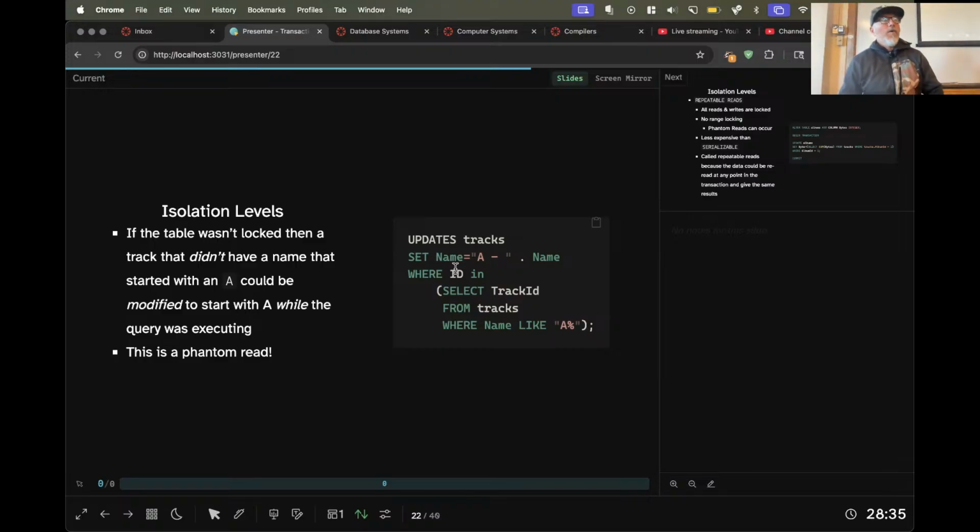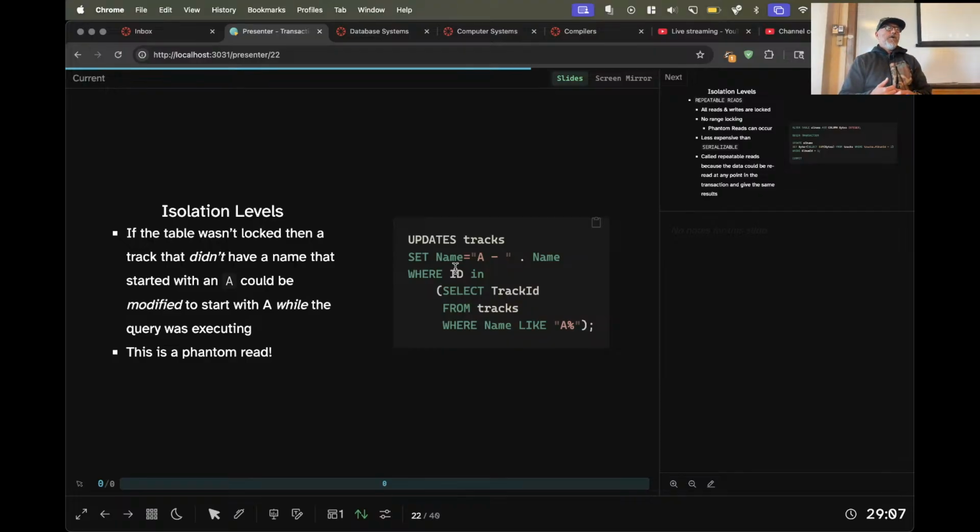And so what would be an example of a phantom read? Well, if someone, while we were issuing this transaction, inserted a new result, or updated an existing row so that it started with an A, after this query had started, when your query had finished, it would not see that row if we allowed them to make that update.